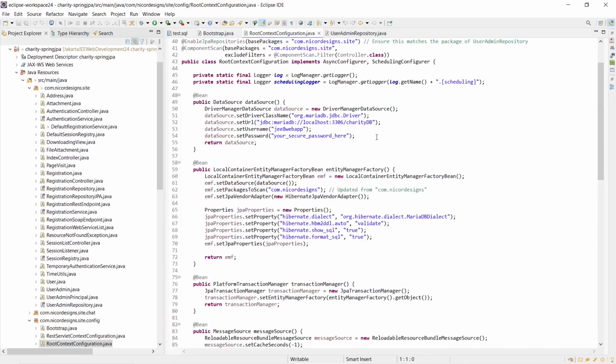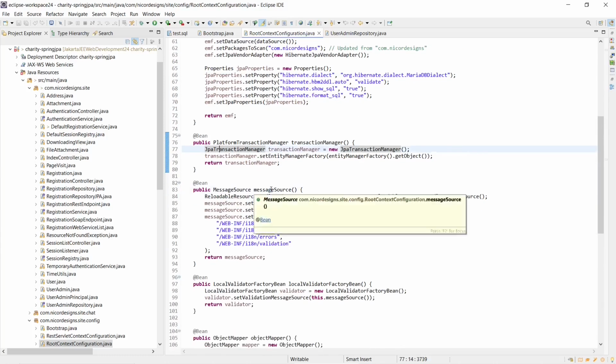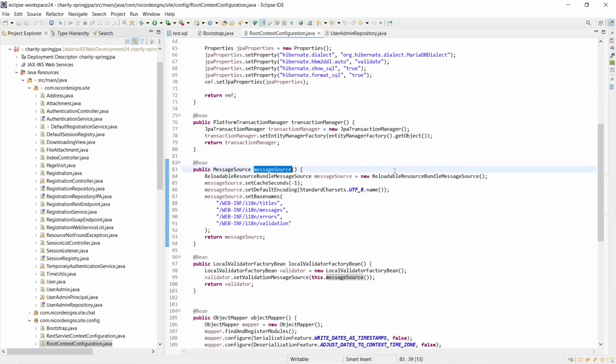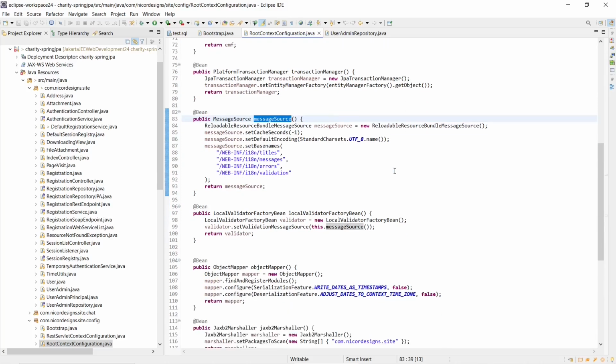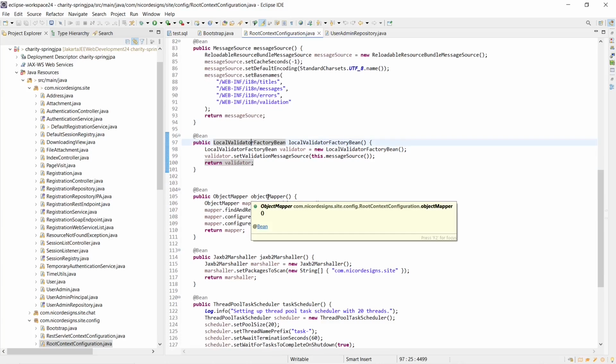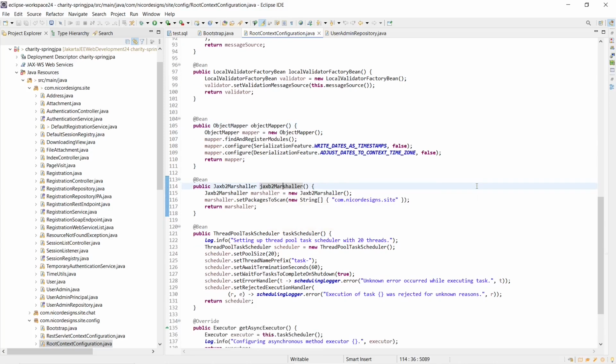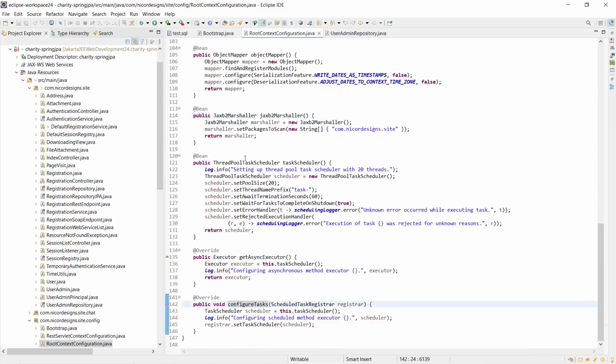Here is our root context, getting the driver, then the local entity manager bean, getting our Hibernate dialect. We also have a JPA transaction manager and our message source for our internationalization messages, and associated to that is our local validator factory bean, and then our object mapper for classes, and our Jackson2 marshaller, and our task scheduler and thread pool scheduler.